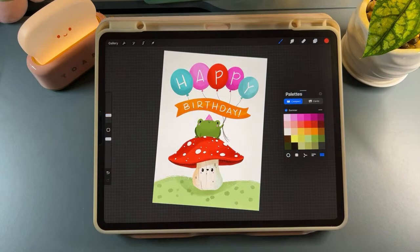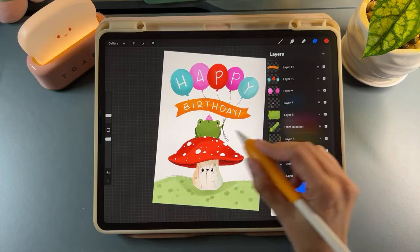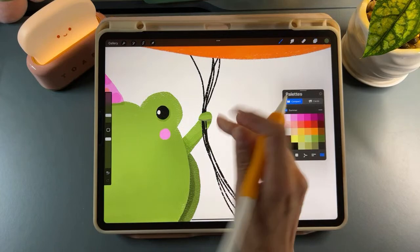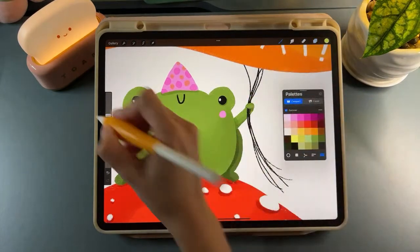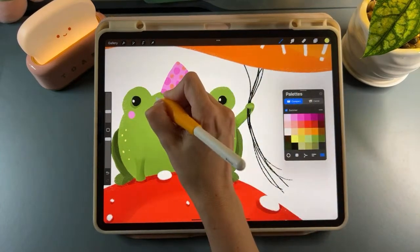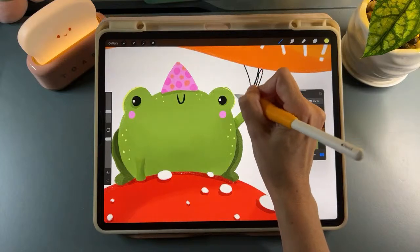I like that. So then we have the legs, that doesn't need anything else. Then we have this hand. I might just select this dark green and add a little line here, just to make it even more visible that it's holding this. Now we have the frog, and I want to add some little details to it. I don't know. I'm just testing things out here.